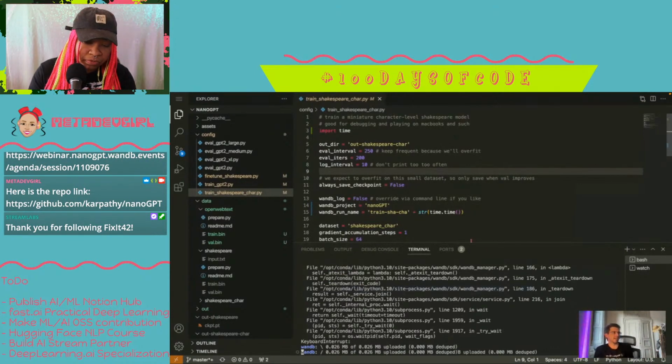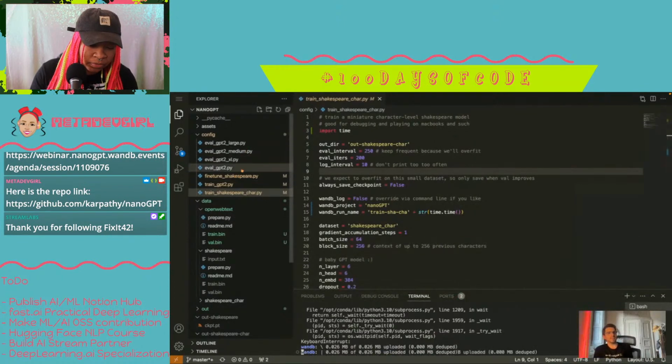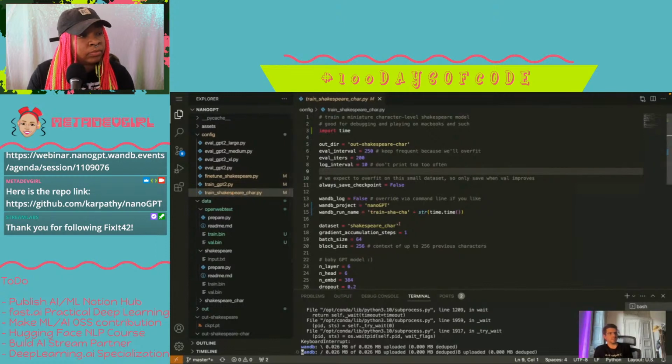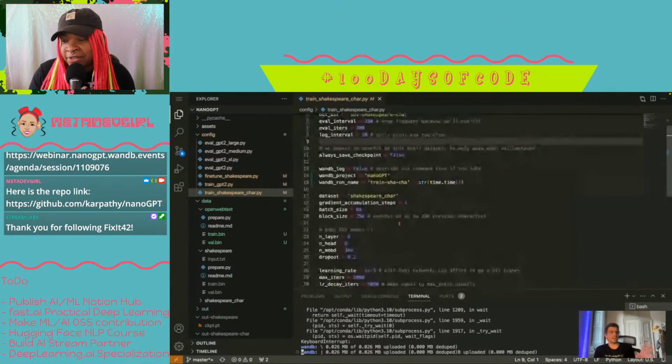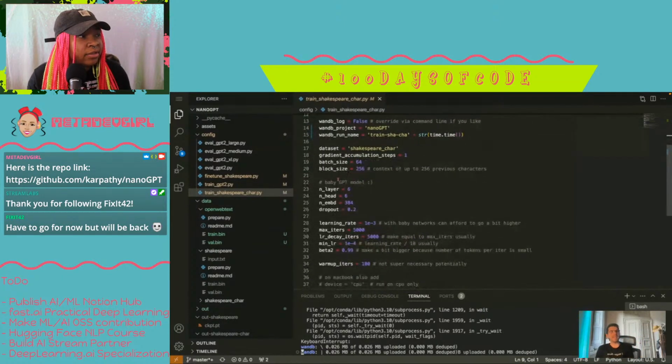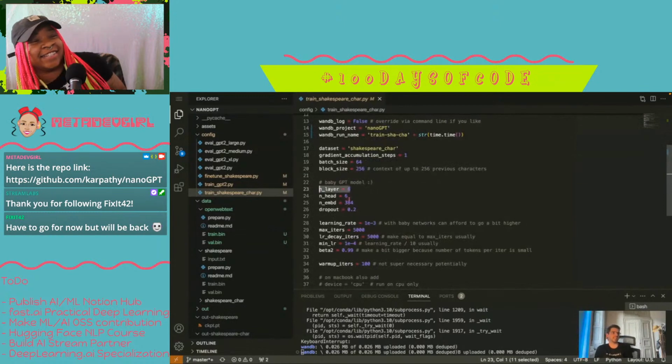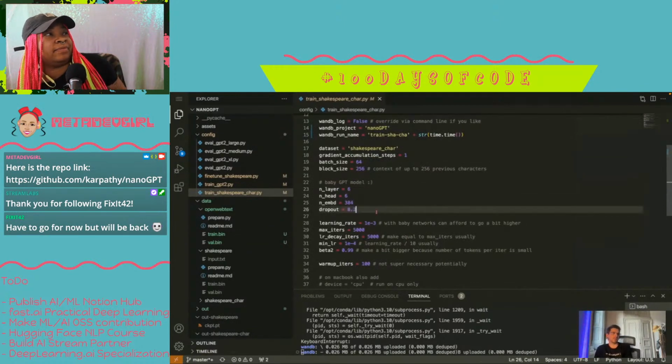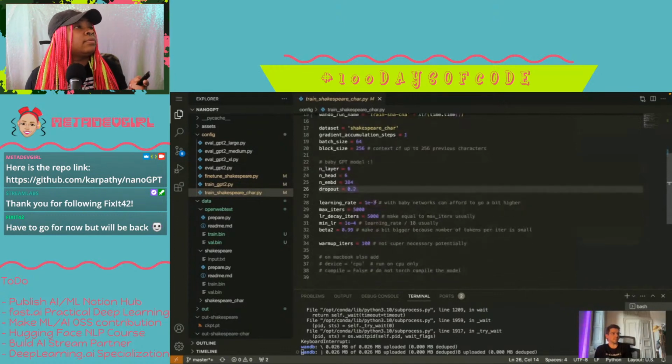So he gives you the configurations for all the stuff you can run. I have run these three. Train Shakespeare char is the training from scratch. You start from random weights, then you take the Shakespeare dataset, 1 million tokens, and you train the model to predict the next character. So it's not actually using tiktoken. It's next character prediction, and you use a baby GPT here, with number of layers equals six, small embeddings, some dropout, and you put a kind of high learning rate, and you train this.